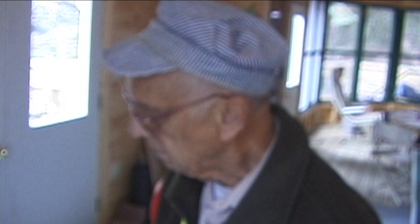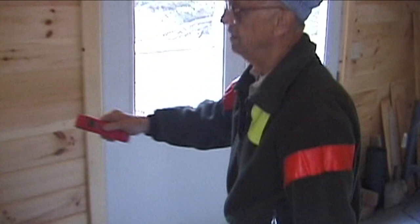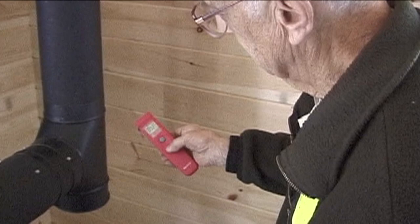I took your lead and bought one of these handsome little radiation devices. And it's interesting to note that that's off scale. See, that's over 500. Once you get around to here, we're back on scale. That's 302. So you've got a substantial temperature drop from the smoke color here around to the tea.